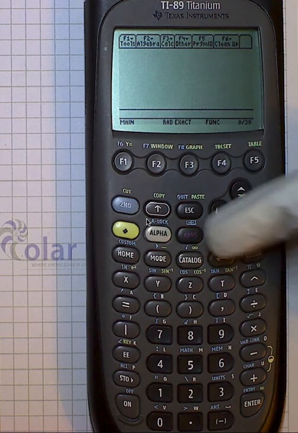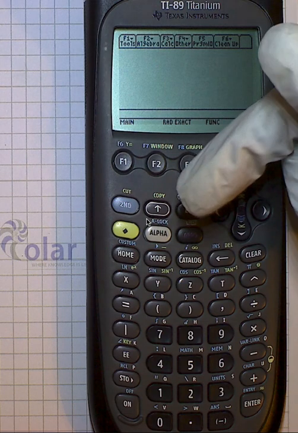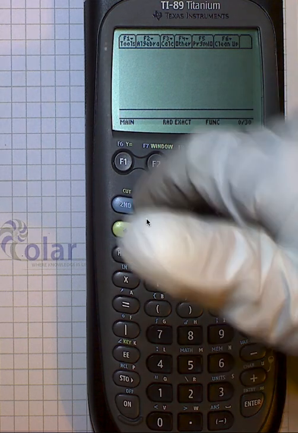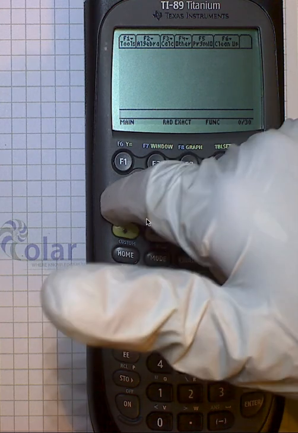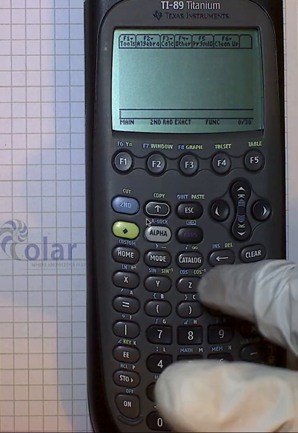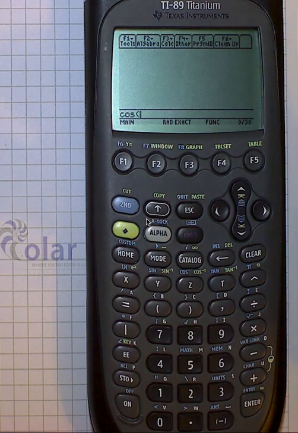And except for the apps button here. So if you want to access something that's in blue, then you want to first hit the blue button, or the second button. So for example, to get cosine, we'd have to hit second, and then z right here, and that'd get me cosine.